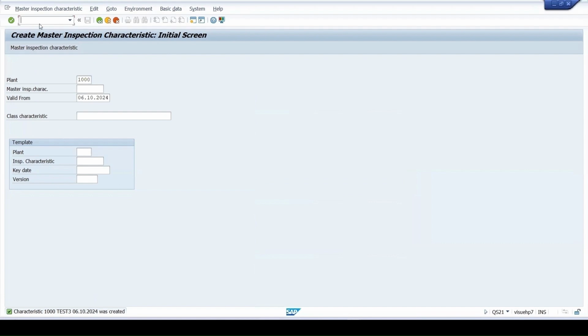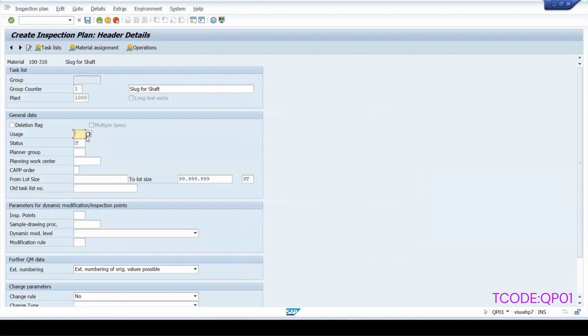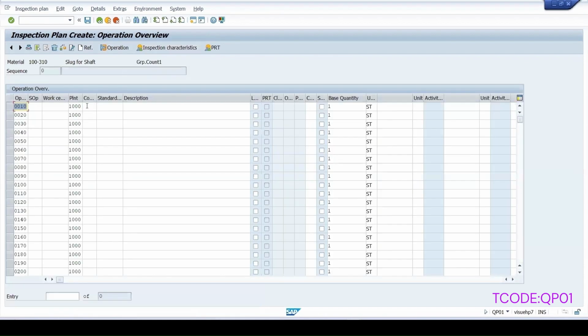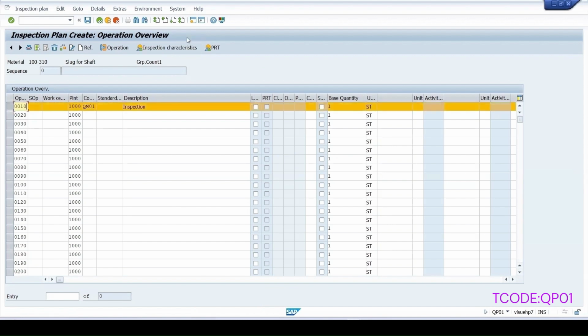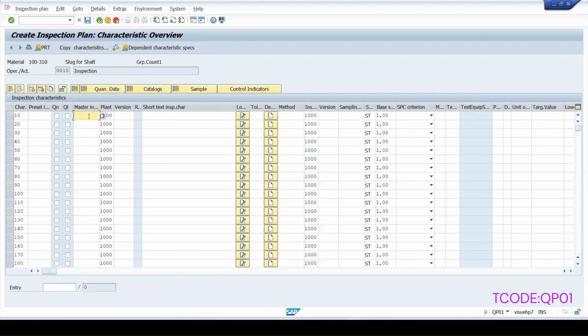Now let's create an inspection plan for it, /n QP01, enter. And this is the material. Usage, we can keep it as 5. Status is 4. Operation, I can enter my control key as QM01, inspection as a description, and the characteristic I can enter test 2.